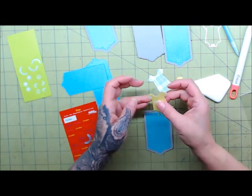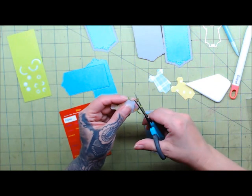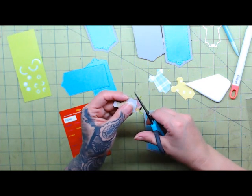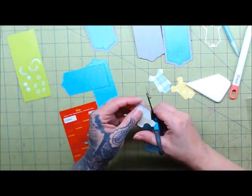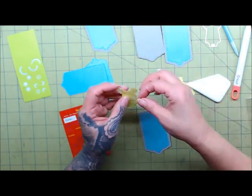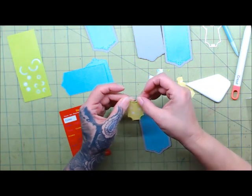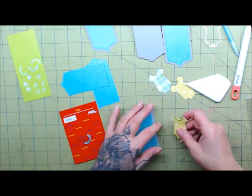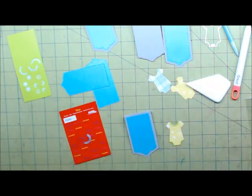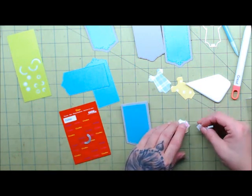Just like that. And cut off the excess. And the top piece. Look how cute that is. It's so cute. And now I'm using my thinner pop dots for this. So I'm going to add, the only thing I'm popping up is the onesie.